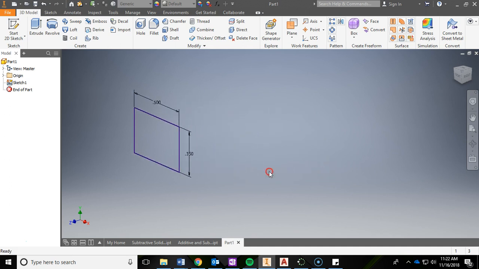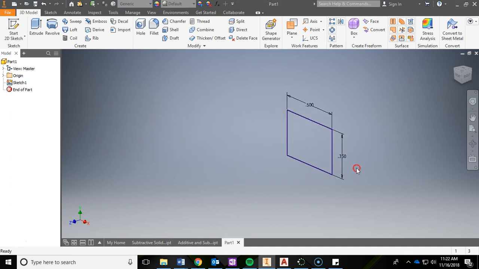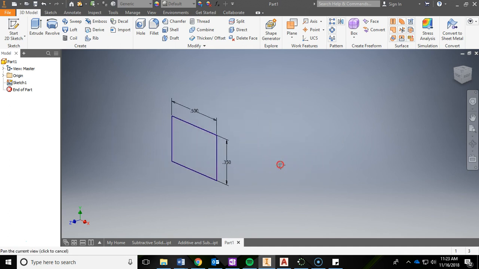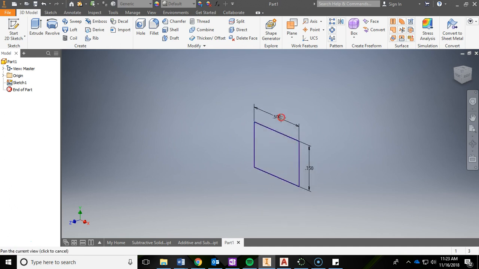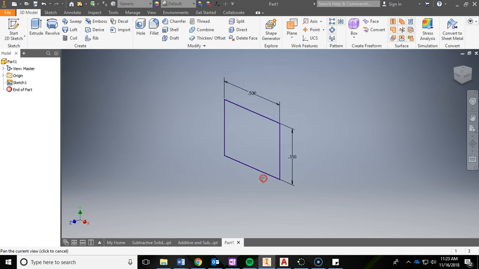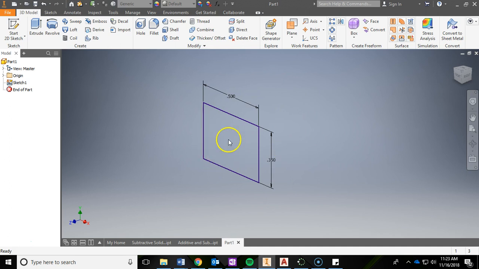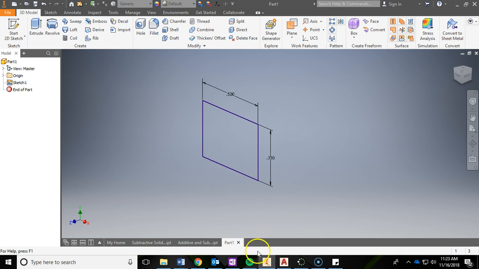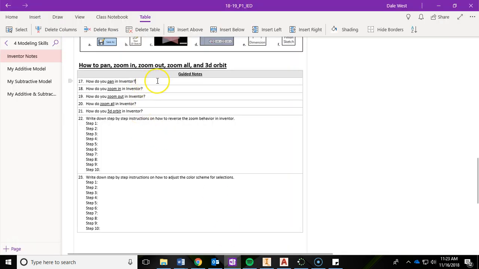So that is really nice when you're trying to pan over, left, right. You can see how I'm doing some incremental pans like that. I'm just left clicking, holding the mouse wheel, and moving my mouse. It allows you to easily move around the model. I prefer the mouse shortcut with the wheel, but you could use this. I just feel like it's more clicks, and then you have to hit escape to get out of this pan. So that's why I like to pan with the mouse wheel, holding it down and moving your mouse. So to answer that question, left click, hold the mouse wheel down, and move your mouse.